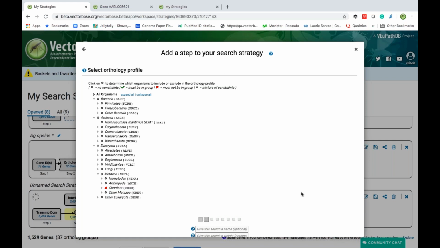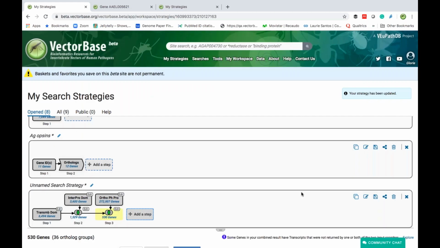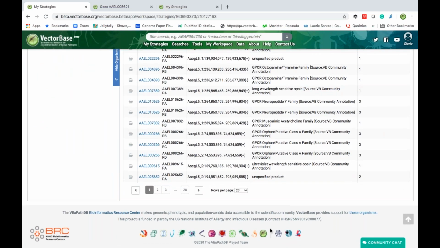And as this is running, there was a question about how we determine percent similarity when we look at orthologs. Both this search that Gloria just showed us, the Orthology phylogenetic profile search, and the Orthology transform, which she showed you in the previous search, rely on another resource that we put together called OrthoMCL. And OrthoMCL, essentially, is running a BLAST similarity. And there's a lot more detail. I provided the link in the chat to the About page on OrthoMCL, which provides you the details about the similarities that are used and how OrthoMCL runs.